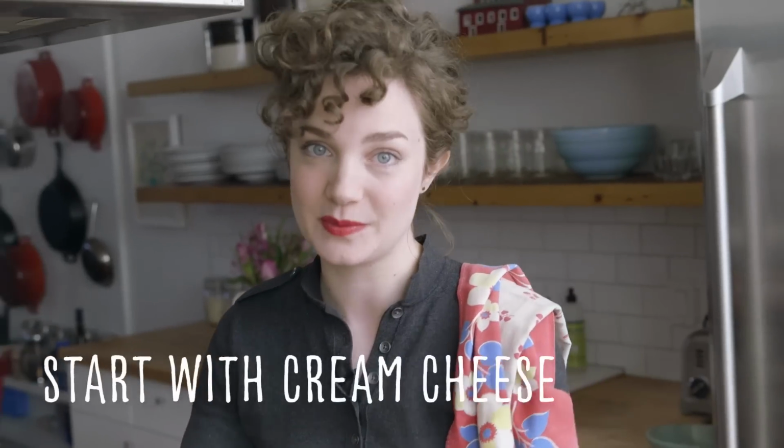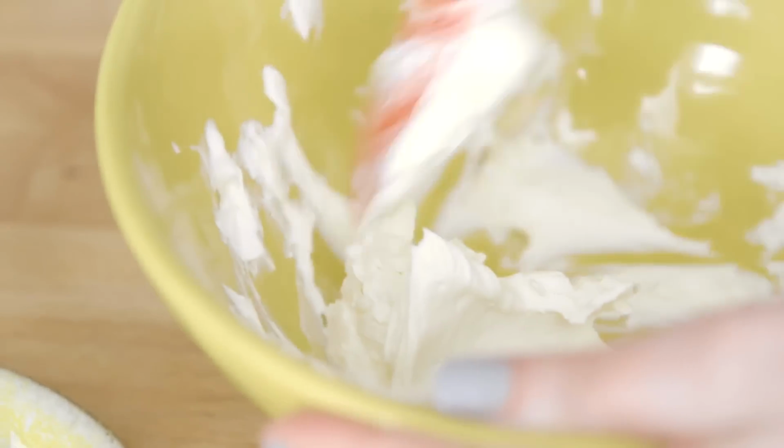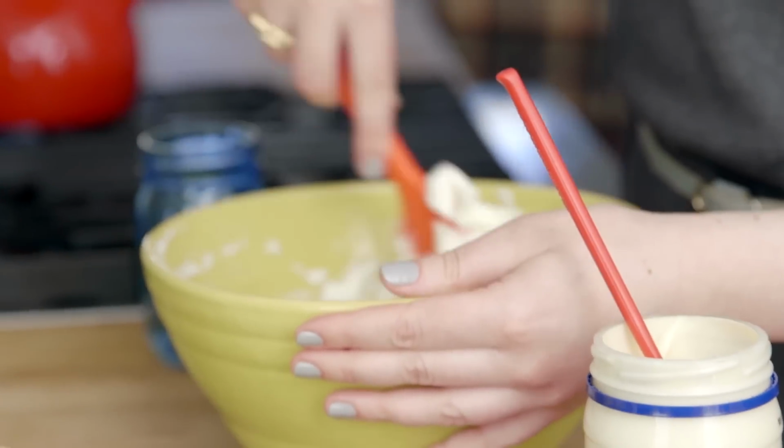Mash up a block of cream cheese at room temperature. You want to beat that cream cheese up before you add anything to it because that makes a more consistent base for the rest of the dip. Now we need to thin the cream cheese base a little bit, and the best way to do that is with some mayonnaise. I like Hellmann's. Get it all nice and stirred up in there.